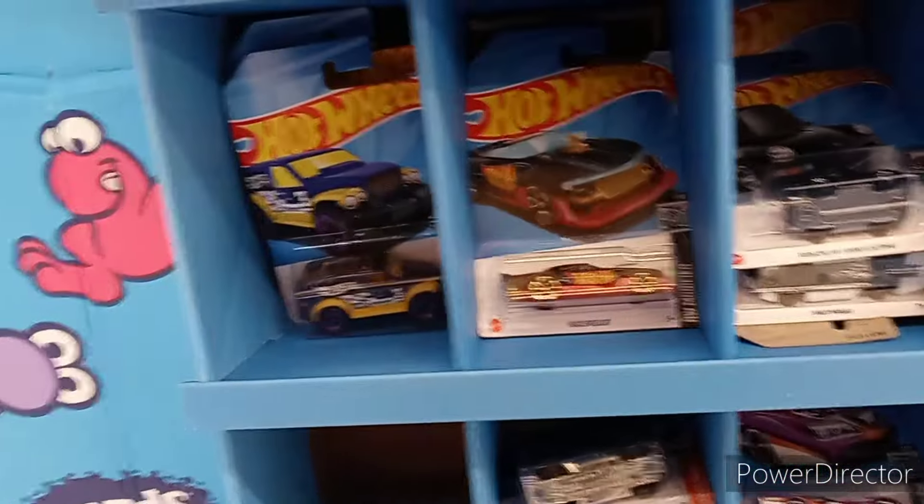We are at a Hobby Lobby. I haven't been here in a while. Right off the bat it looks like the same stuff that's been here before — same song and dance, nothing's gonna change. I wouldn't mind finding that Acura Integra though, I really want that Acura Integra. It would be cool to get a green low-rider chase too. I don't see anything to my liking — it's overpriced, no one's gonna buy it. Really sad.